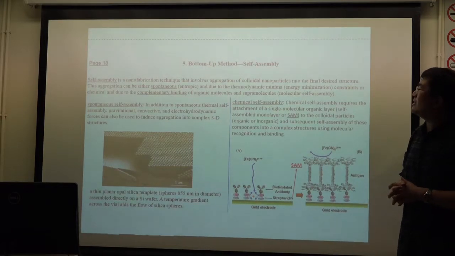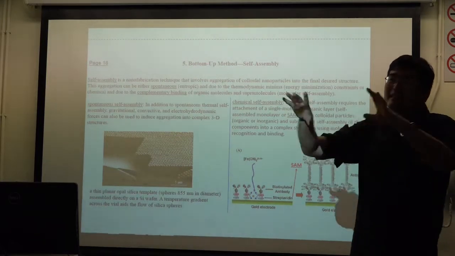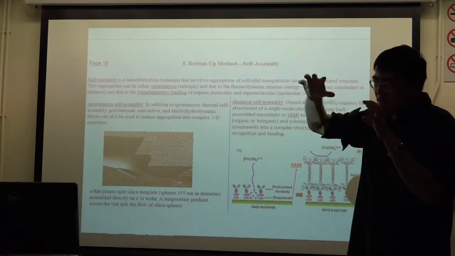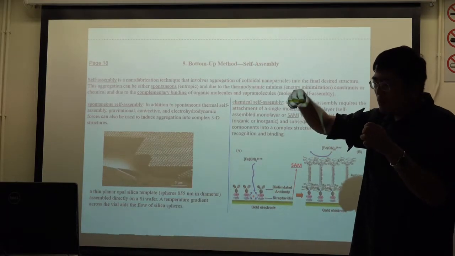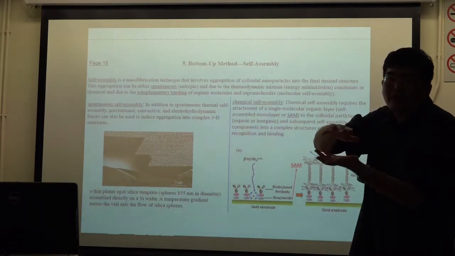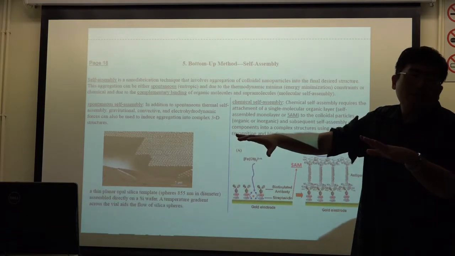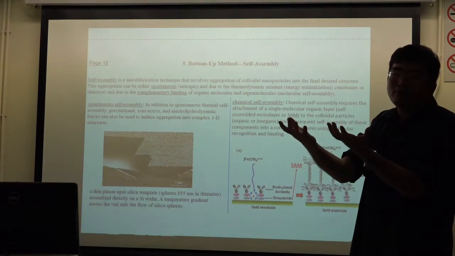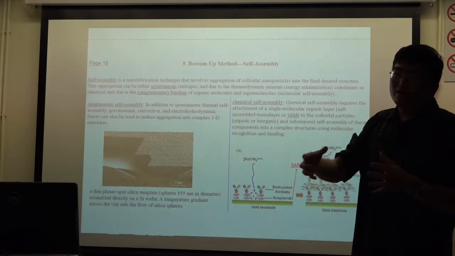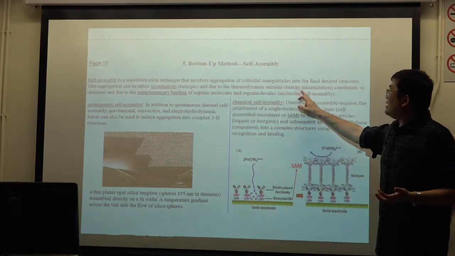One is called spontaneous, due to thermodynamic law. Everyone knows that for any system, the molecules or particles will move to a final state that minimizes the total energy and makes it stable. Then you heat up the sample, heat up these nanoparticles, and cool it down, and they move around and become very stable. This is called the thermodynamic minimum, the energy minimization.